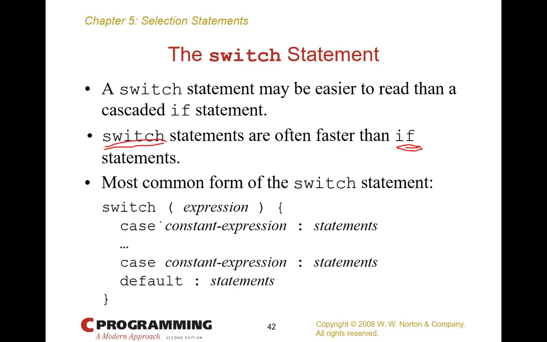So this is the general structure like I explained. The switch keyword, an expression in parentheses that you are trying to evaluate, and then you open the curly brace, which you close later. Next, you write the different cases that you want to check, and in front of them, after a space, you put the constant expression. The constant expression is not a variable, not a value that can change. It is something that is fixed. This is really important. It must be a value that is fixed, a constant.